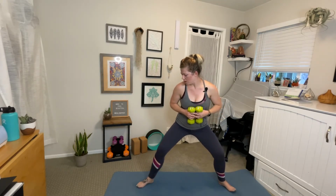Inhale, reverse warrior. Reach your right arm to the sky. Inhale, star pose. Arms come up, parallel the feet. Exhale, horse squat. Weights to the center of your chest. Pivot the heels in, toes out. Check that your knees are tracking in the same line as your middle toes, right? Make sure that your feet and your knees are going in the same angle.